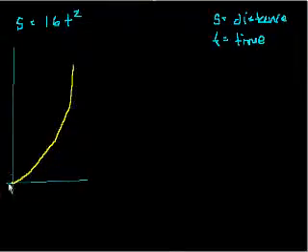Right? So if you look at it, you could just eyeball it: every second, the object is going a little bit further, right? So it's actually accelerating. And so what if we wanted to figure out the velocity of this object? This is d, this is t, right? And I don't know if it's clear, but this is kind of half of a parabola. So this is the distance function.